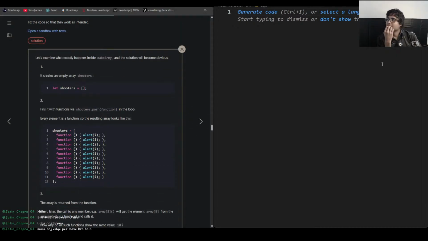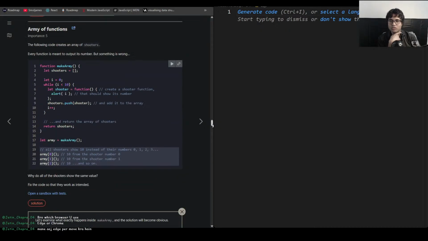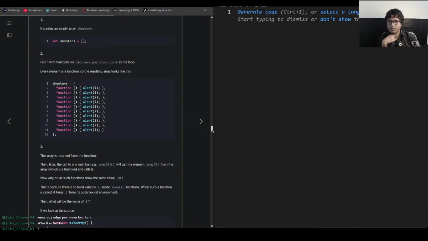Okay, let's examine what exactly happens inside make army, and the solution will become obvious. It creates an empty array, shooters, and fills it with functions via shooters.push(function) in the loop.